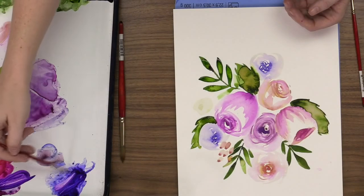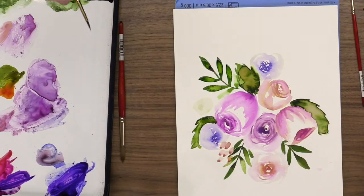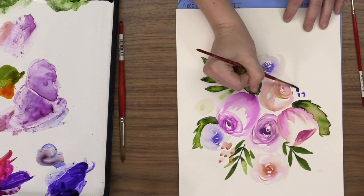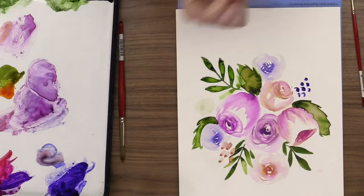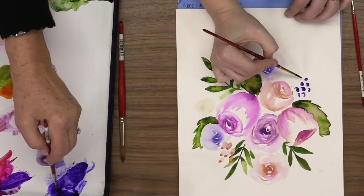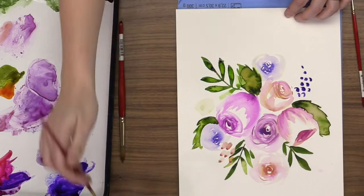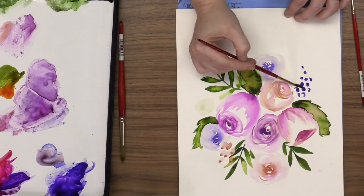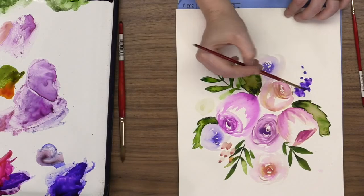But I'm going to mainly use Hyacinth Blue in this. And I'm just going to do circular dots. I'm going to start to where it thins out. So I'm just using the side of my brush to do a curved line like that. And then while it's still wet, so you want to move a little bit quickly, I'm just going to start connecting those together.